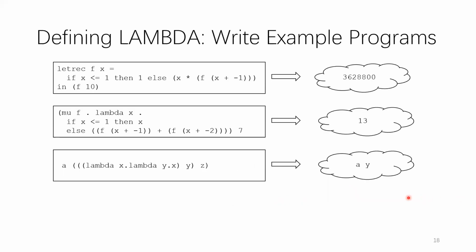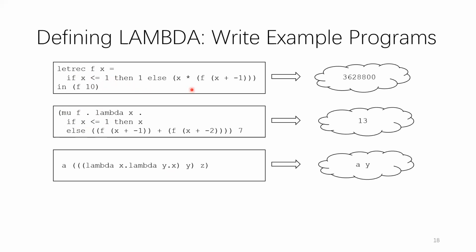So let's first write some example programs of Lambda and their intended evaluation results. And note that we are the language designer here. So we decide what our language should look like and what language features it should have. So here I give 3 example programs. You can see that we are using quite standard functional language syntax here. So the language has letrec to define recursive functions. It also has an explicit mu construct to build fixed points. So both letrec and mu can be used to define recursions. Let us look at the first program.